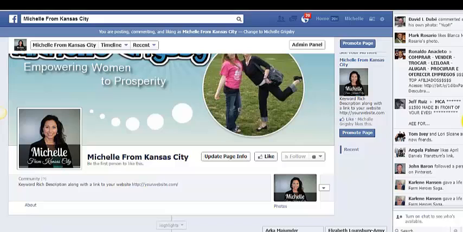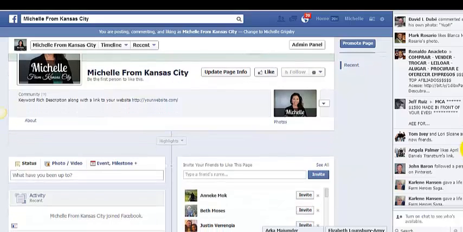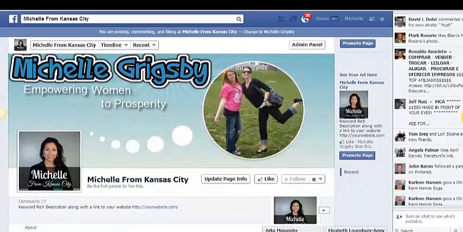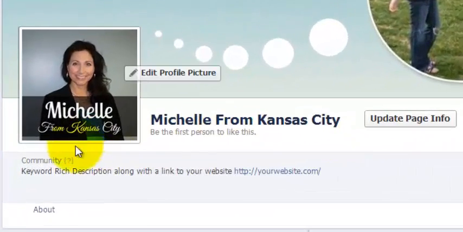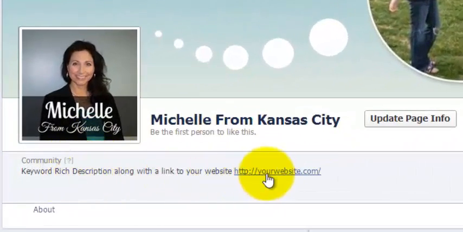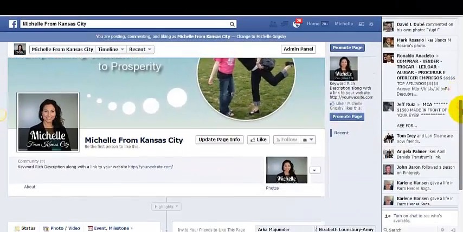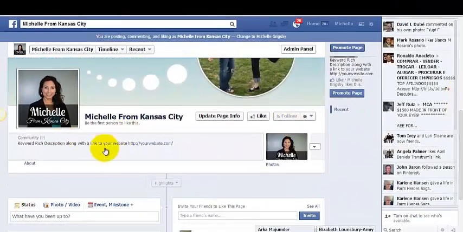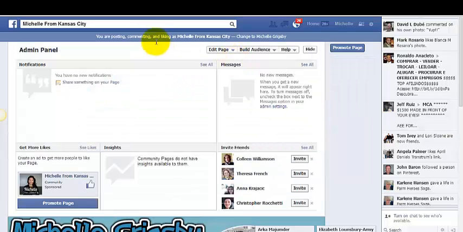Okay, so I added the lifestyle cover, and there are some things I want to go over with you. Now, if you look here, right here is what I typed earlier, and you can always edit that, okay? But that is where your website will appear, which is prime location. I get lots of opt-ins actually to my blog and to my website from people clicking on this link right there.